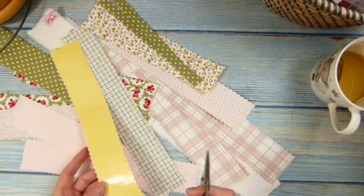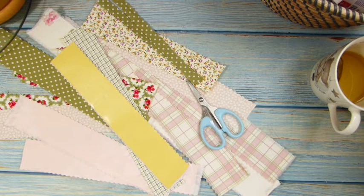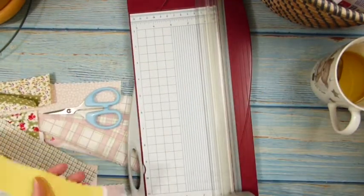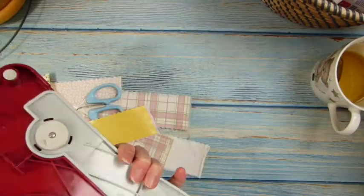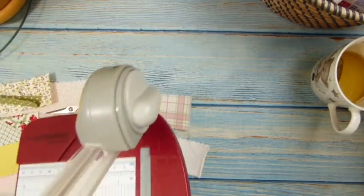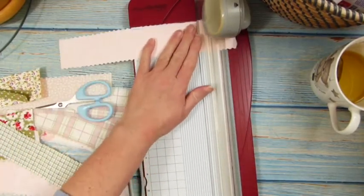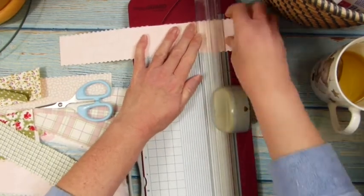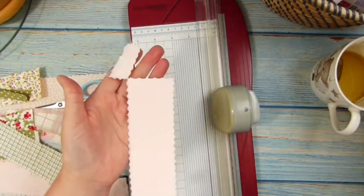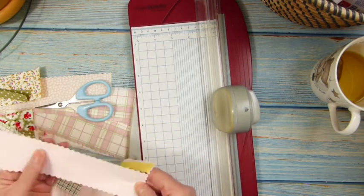Alternatively, stick to the usual way of scissors and just literally cut it out. Or, it's just occurred to me, I have one of these rotary trimmers. Now it may gunk your blade up a little bit. I don't know whether this will work, so let's have a look. I don't know how much blade I've got in, to be honest. Oh, I've got a wavy blade in there, so let's just quickly see. But this could well gunk your blade up, so warning now, taking no responsibility for wrecking your craft tools. Ah, and that works perfectly as well. So there you go, that's another way of getting a wavy edge or a guillotine edge, or stick with scissors if that's what you've got. Do what you've got. Right then, that's it.